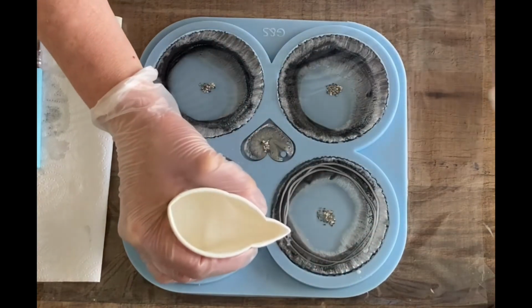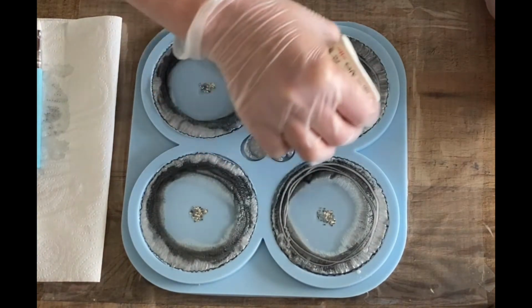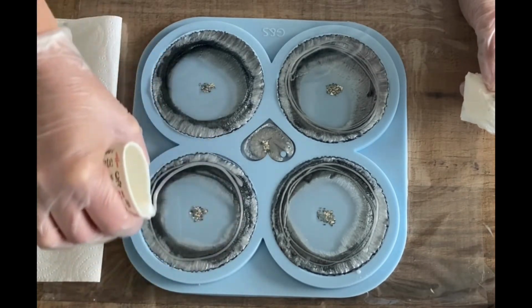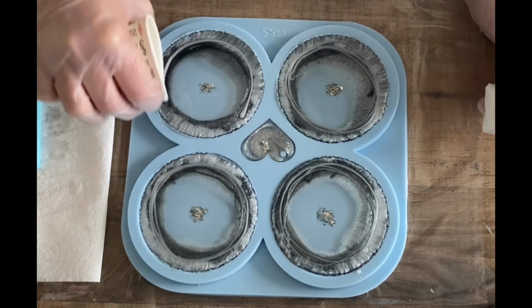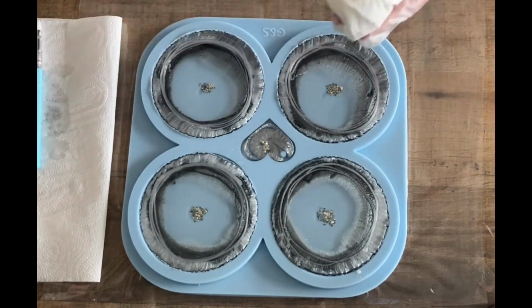Now I'm actually also using a little bit of the white because I still have some, but I'm very careful that I'm really not pouring too much of the white in there because, like I said, I want more the stone optic and not just a white block. So we will see.